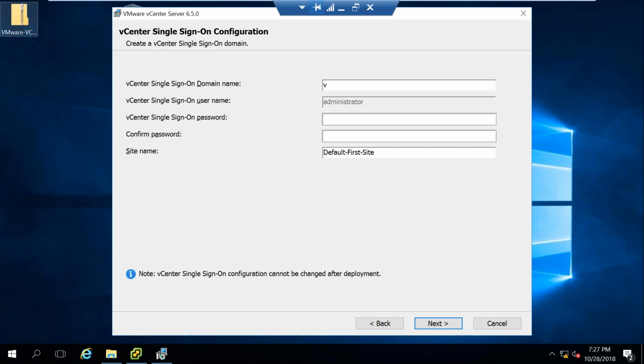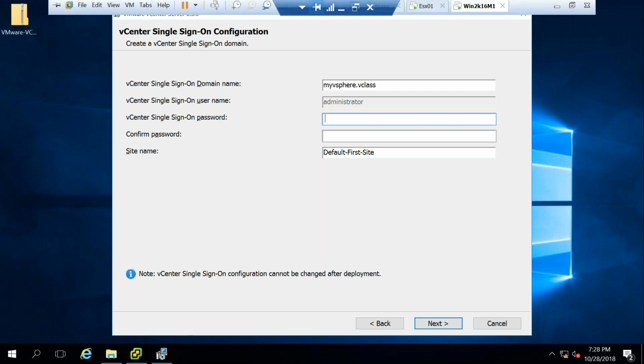So my vsphere dot v class. Is that okay? If you recall the Active Directory, this is how we created it, something dot something. So this is what we are creating over here. That means we are exactly creating an Active Directory environment by giving my vsphere dot my vclass, or something dot something, whatever you like.